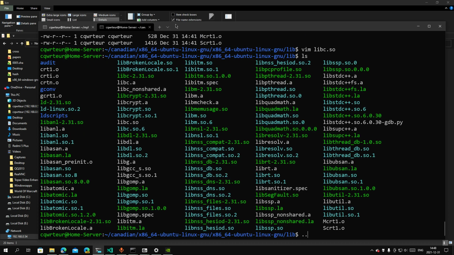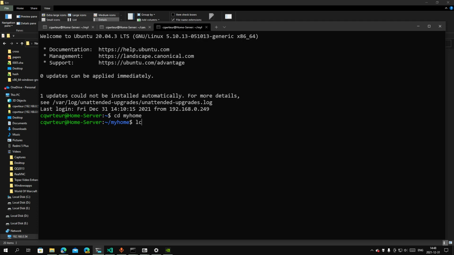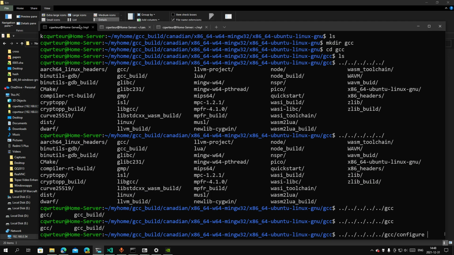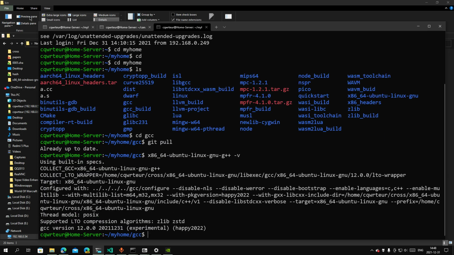We can port it again. We port the GCC again. Ensure we have a newer installation. Okay, it's the latest one. Then we just get it from our cross compiler. Okay. Replace all the cross with Canadian.